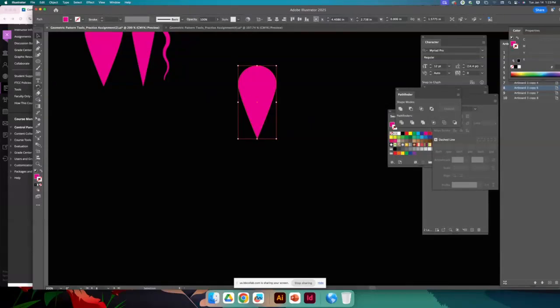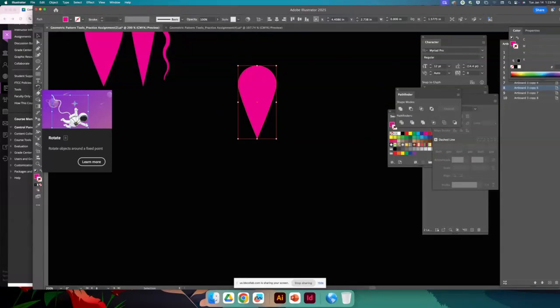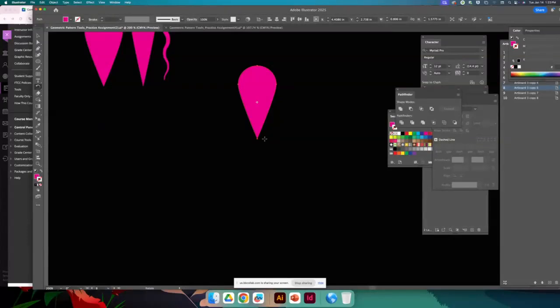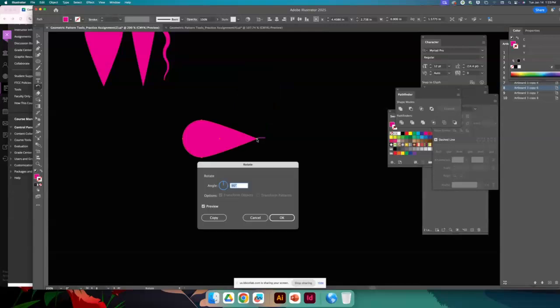First thing I want to do is click on the rotate tool while my object is selected. And how do I change the pivot point and pull up that panel? Does anybody remember? Yeah, option. If I hold option down and click, it automatically gives me this panel. And it keeps my pivot point on the point that I want instead of the center.